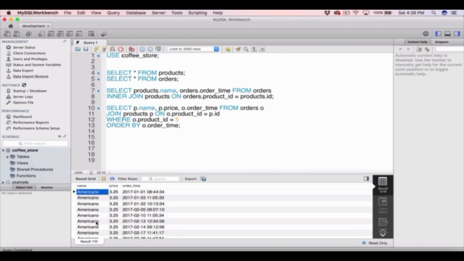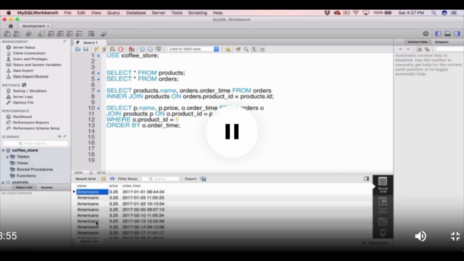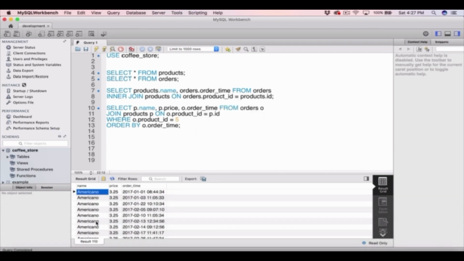Okay, so that's it for inner joins. Just remember the syntax when writing inner join queries. You type select table name dot column name for all the columns you want to have in your result set, and then you say from table 1 join table 2 on table1.column_name equals table2.column_name, and make sure that these two columns are equivalent to each other, so product ID and ID fields. So if you want to practice your inner join statements, maybe you'd like to try and write a query which joins the orders table and the customers table.